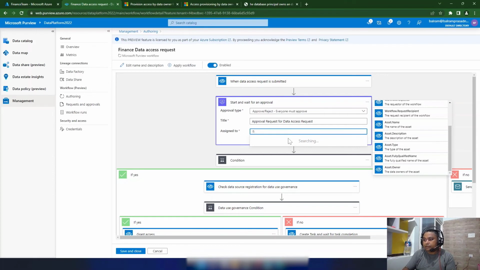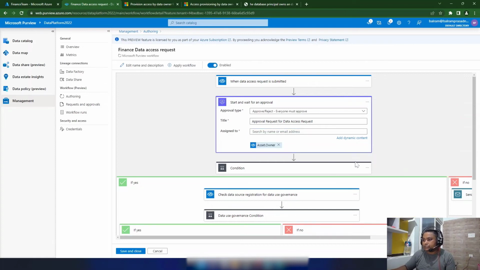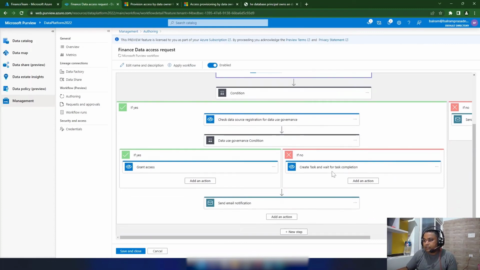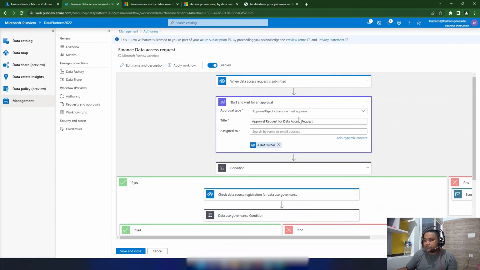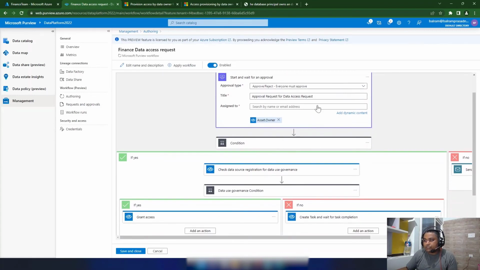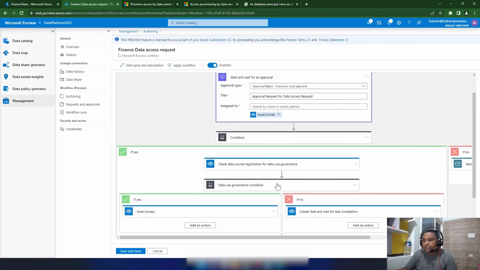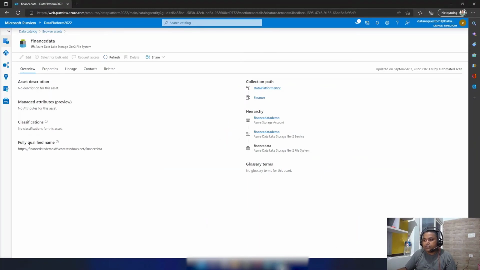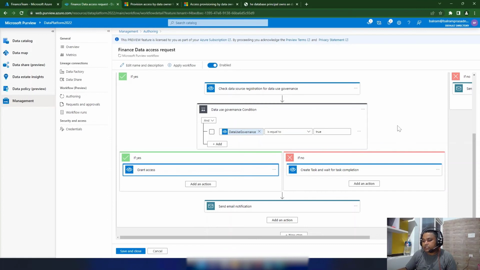But it should be mail enabled. That is the main thing we have to see, because we talked about this needing to be mail enabled. That is why let me do this one, asset owner. Eventually it will fail because this is also not email enabled. But if we see this, once it starts the approval flow, it waits for completion. Once approval is done, it checks whether this data source registration is used for data governance. If it is registered for data governance, it is going to grant the access on this resource group, whatever data sub resource is there. In this case we are requesting for the gen2 account, so it will be given access on gen2. If it has SQL server, then it will go for that.